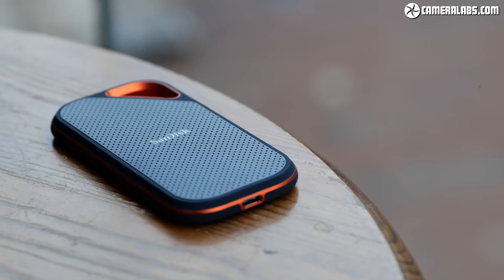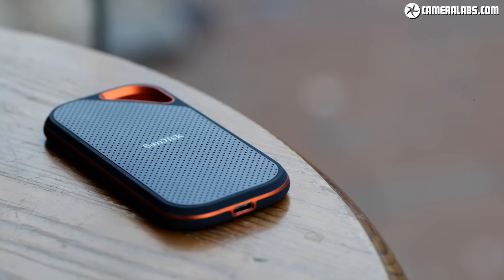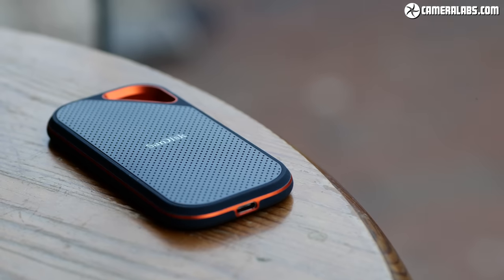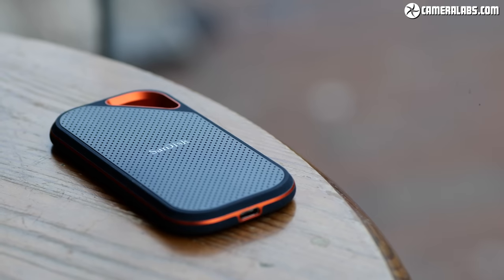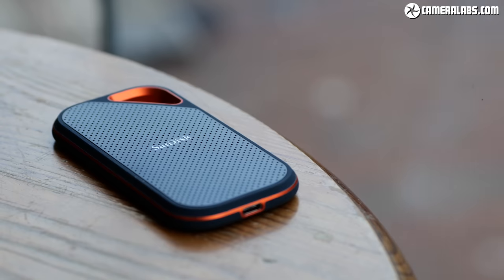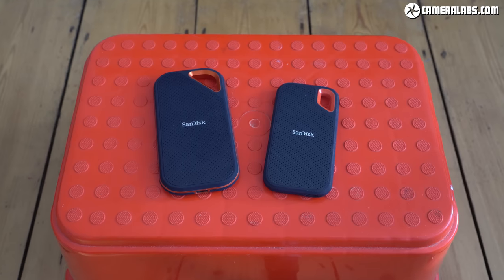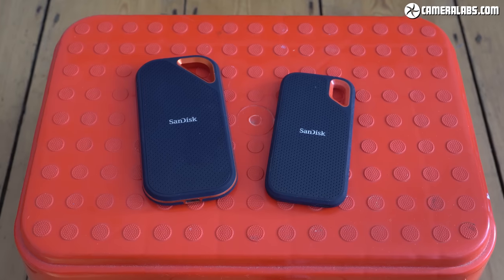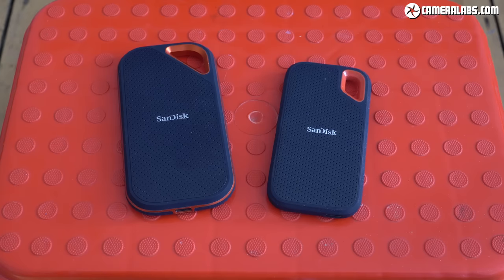The newer Extreme Pro version 2 provided the same flexibility, but with the benefit of faster speeds, and while my own devices meant I only enjoyed half of its theoretical performance, it remains the fastest drive I've tested. As such, unless I expected to buy a computer with a 20 gigabit USB port in the future, I'd personally save money and buy a model rated at 1000 megabytes per second, like the Extreme Pro version 1 or Extreme version 2 instead. But the bottom line here is, regardless of model, I've come to regard a portable SSD as an essential accessory, and the SanDisk range provides an ever-growing choice of speeds, capacities and prices.